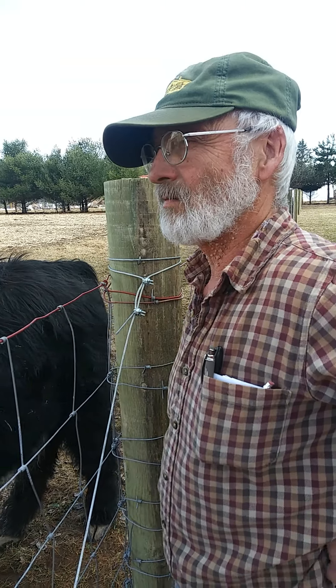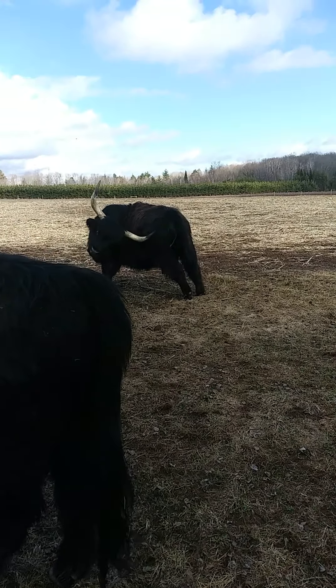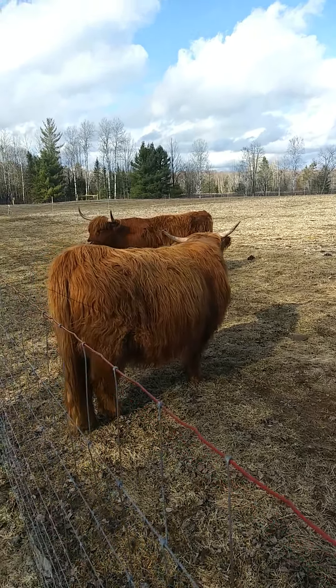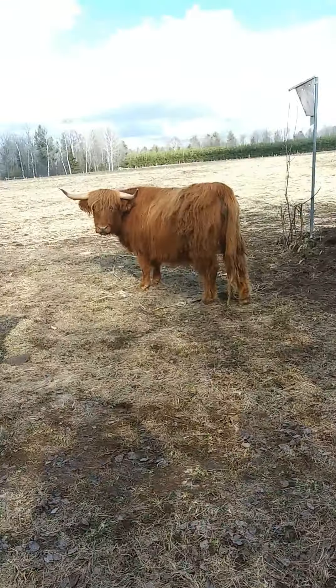They've actually got a double coat of fur in the wintertime, which not all cattle do, but this northern breed does. They can take cold weather pretty well. You've got to watch cold freezing rain, as you would with any cattle — that can be a bit of a problem. Deep snow gives them a little bit of trouble because, as you can see, they're not very tall, probably only about four feet at the shoulder. But they're very rugged and typically pretty docile and friendly with people, and you can see these guys certainly are.